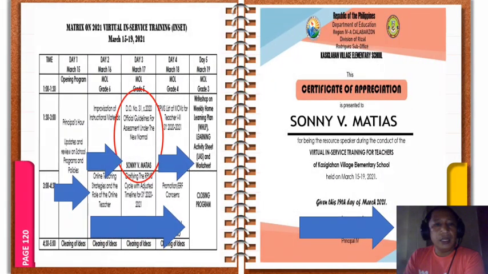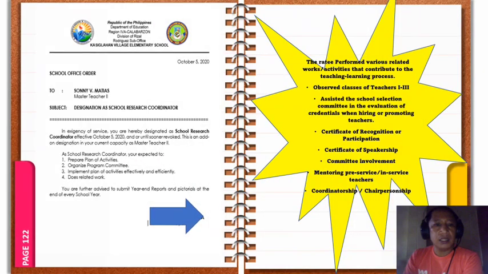Another is the matrix of the virtual inset, nagpapatunay as facilitator. Ayan, certificate of appreciation as a resource speaker during the conduct of virtual in-service training for teachers. Then, designation as coordinator or chairman.